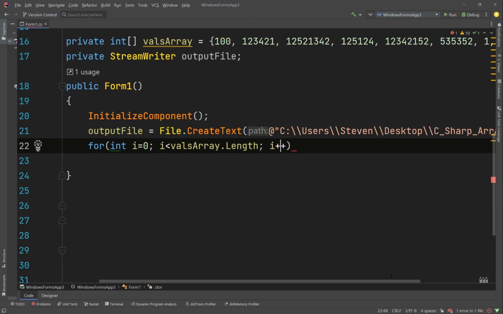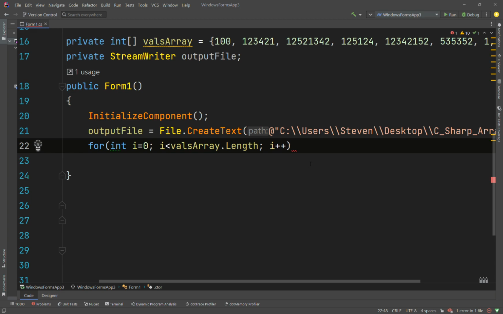Okay, so let's just continue on. Back to the notes, wherever my notes went. Okay, so basically we have numbers.length, or sorry, we have vals array.length. Let's just continue with that. Alright. So for i points to 0, i is less than vals array.length, i plus plus.